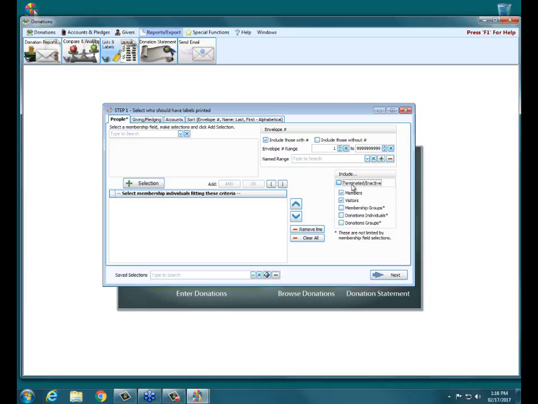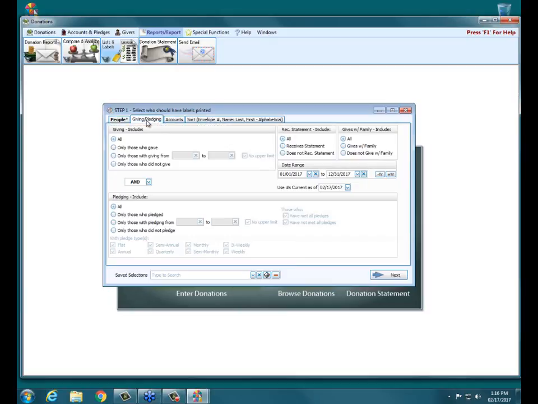It's not going to be appropriate for this report, so I'm going to leave it unchecked. Include folks from the member file over in membership. Include folks from the visitor file over in membership. I'm going to also include donations individuals and donations groups. These are folks that are entered directly into the donations module and don't exist over in membership. But if we have some of those folks with giver numbers, I'm going to want them included on my label, so I'm going to check both of those boxes.